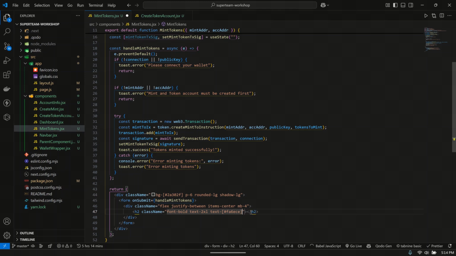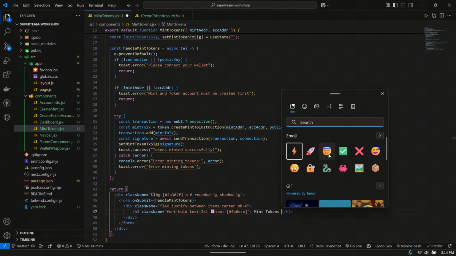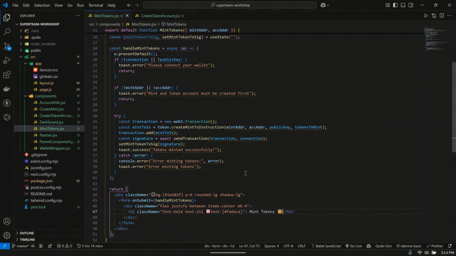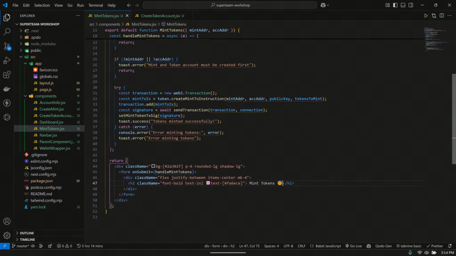Then we can now maybe pass in our, say, mint tokens. We pass in our button as usual, some submit button.